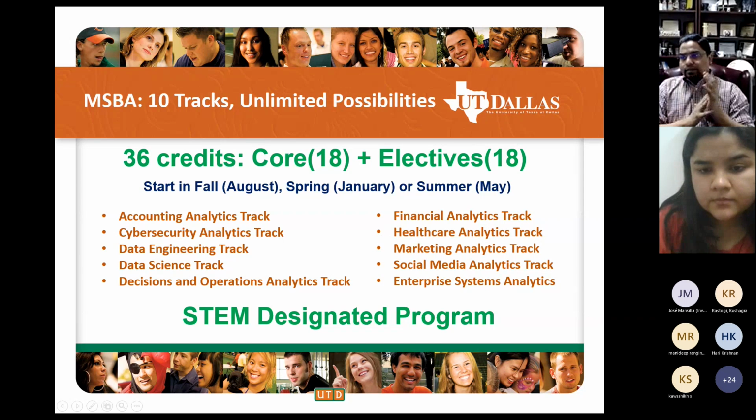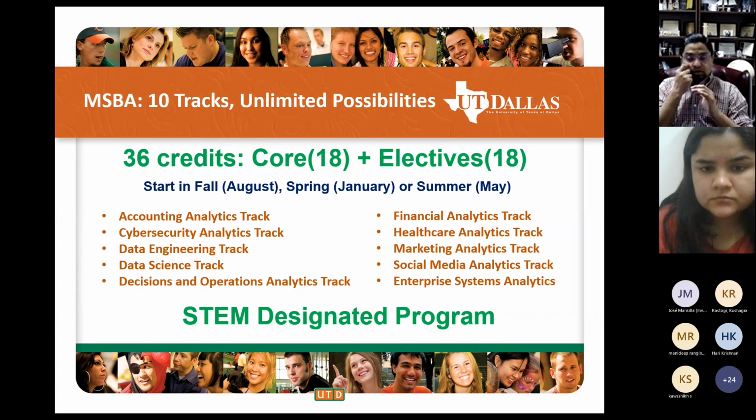Now this is a 36 credit program. It's STEM designated. Half of the program is core, and I will quickly show you the catalog in a few minutes. Half of the program is core classes, half of the program is electives. We accept admits in fall, which is our biggest class, then spring, which is in January, and then summer as well.